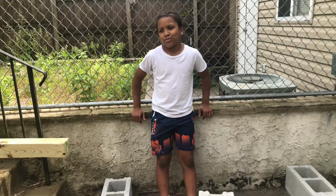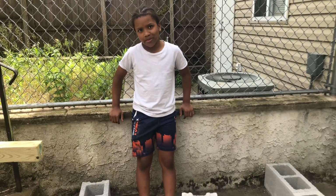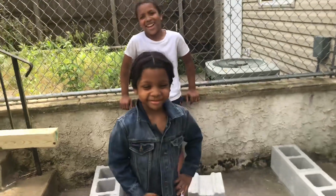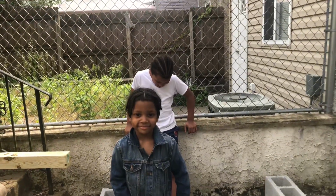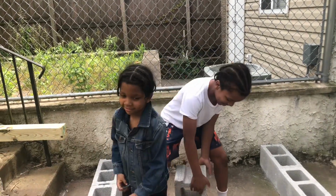And this is the oldest kid. Yeah, that's him, that one right there. And then that is the youngest kid. Yeah, that one right there. Don't they look like twins?